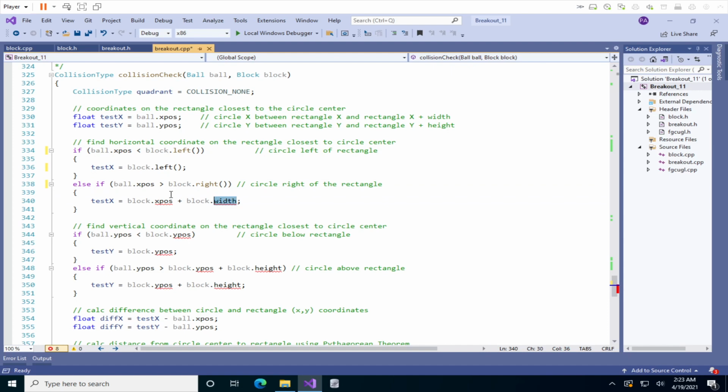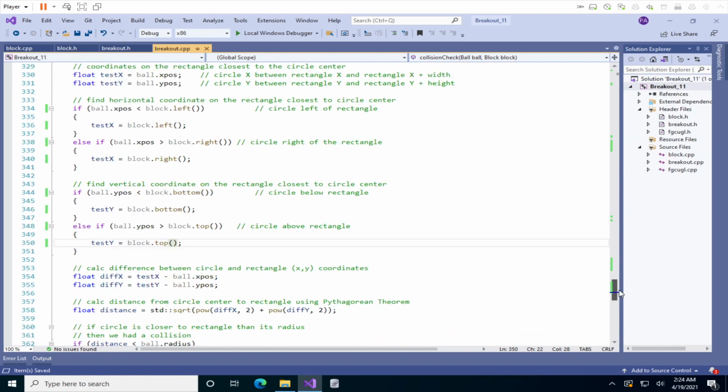And then this would be dot right. Oops, right. You can see where that kind of spelled things out a little bit better. So this would be below, so this would be bottom, dot bottom. And then this would be top, dot top, and block, dot top. All right, I don't see any more red.